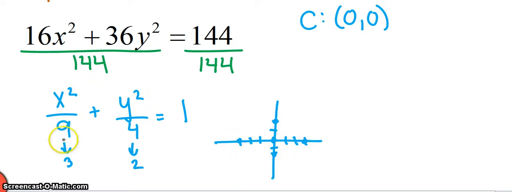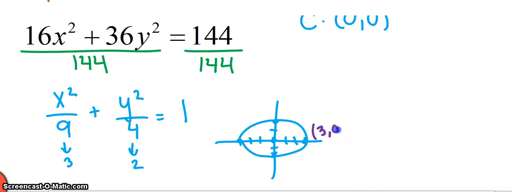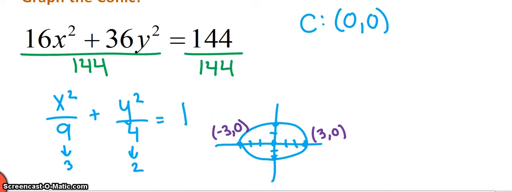Okay, like I said before, the bigger number is always going to give us our major axis distance, because that 3 is further away than the 2 units is. So we actually have a stretched out ellipse as opposed to a tall one. So we can find our major vertices and our minor vertices given this picture. Our major axis is the longer axis, so our major vertices would be 3, 0, and negative 3, 0, since we're just moving from the vertex to these points. Our minor vertices would be 0, 2, and 0, negative 2. Minor because it's shorter, and all you're doing is starting at the vertex and moving either 2 units or 3 units away.